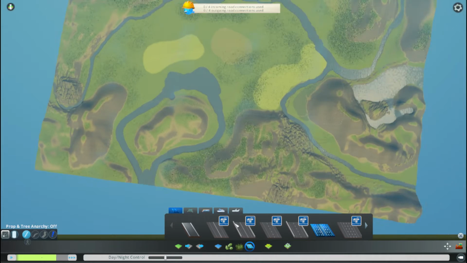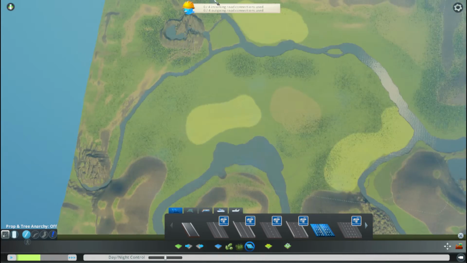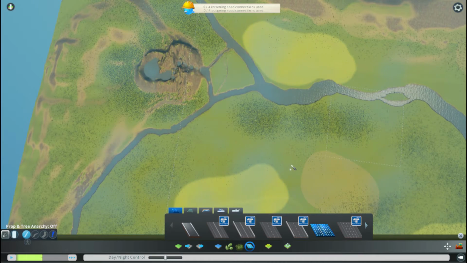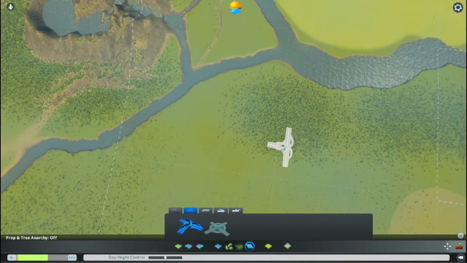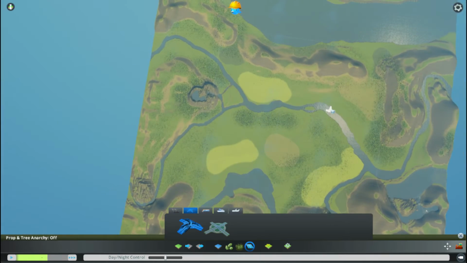Oh, I should do the highway from over here. So that way the highway actually goes this way. Because we have to be in the center square. So I think we'll do highway, connection point. Turn, turn, turn, turn, turn, turn. Cool. But then I could do it over there.